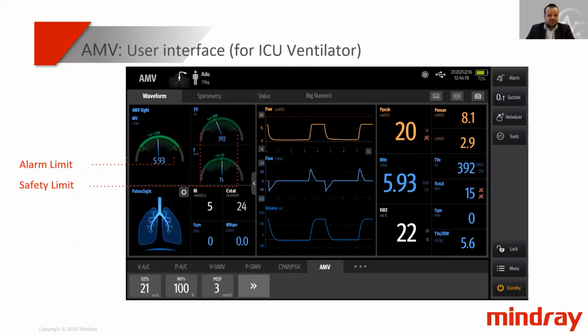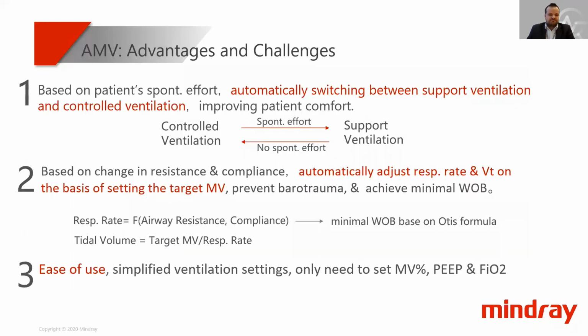This screenshot that we see now on the slide comes from the Mindray ICU ventilator. On the left upper corner, we can see the graphical display of AMV, so-called AMV site. In anesthesia devices, the A8 and A9, we have classic view with all necessary parameters displayed, but with no need for graphical display there.